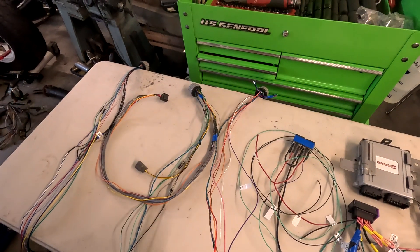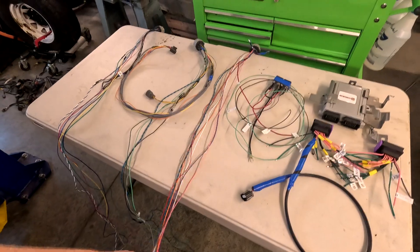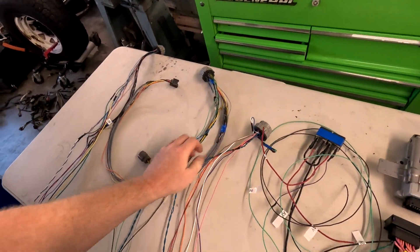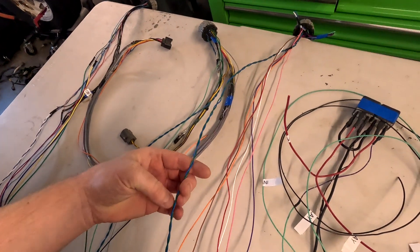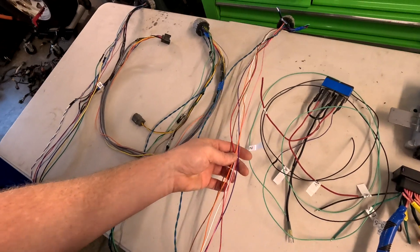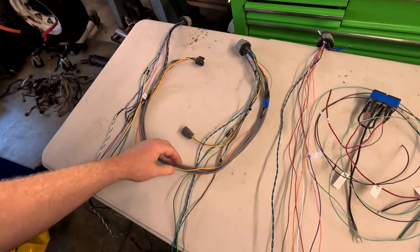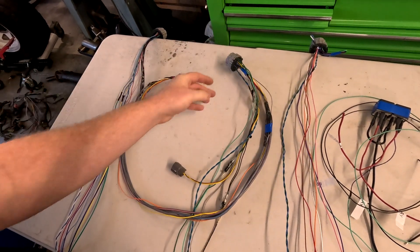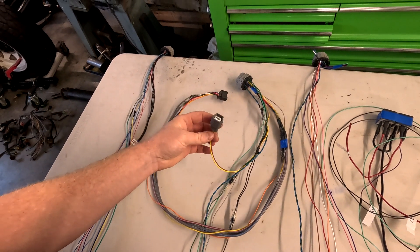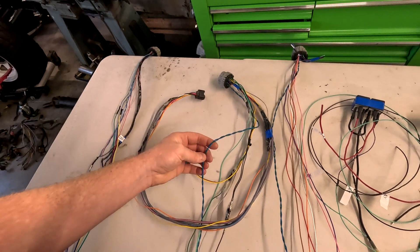So you can see the three main harnesses. This one is for the PDM — it's got this round plug up front. You have your CAN bus, the twisted pair, and the others are 12-volt ground and signal wires to the Resolve, so everything can talk to each other. Then this is for the motor — this one goes to the inverter, this goes to the motor, and this goes to a cooling temperature sensor. You can see the CAN bus here with the twisted pair as well.